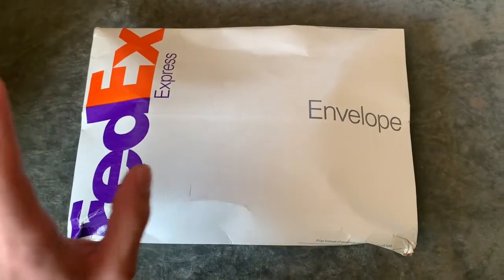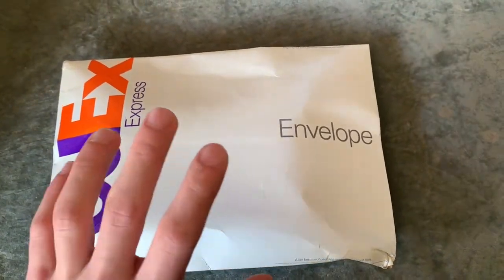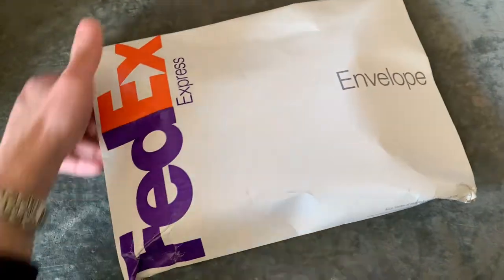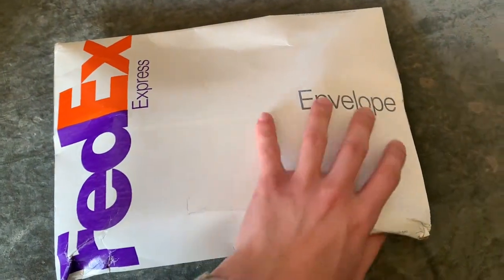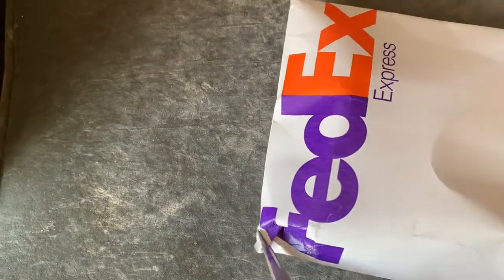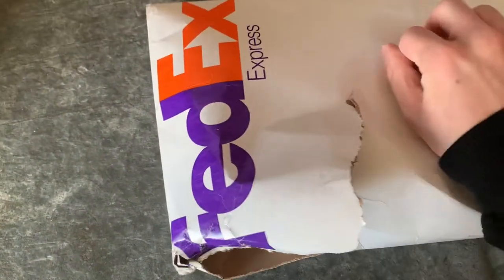What's up everybody, this is your boy Alex Benz here. Man, I'm shaking to open this — this is my 14-karat solid six-millimeter diamond Cuban link with the diamond lock. I have not opened this package yet, you're gonna get a live raw unboxing. I'm gonna cut it open right now, get the scissors out. Happy holidays everybody!